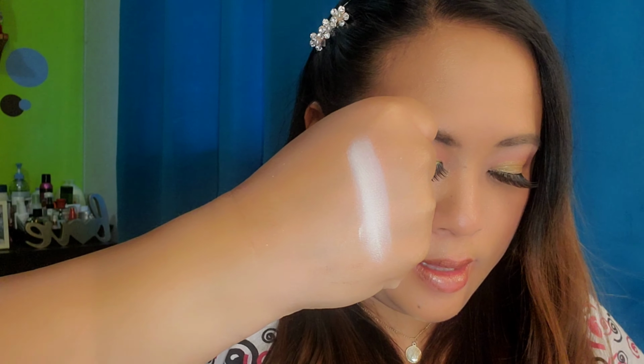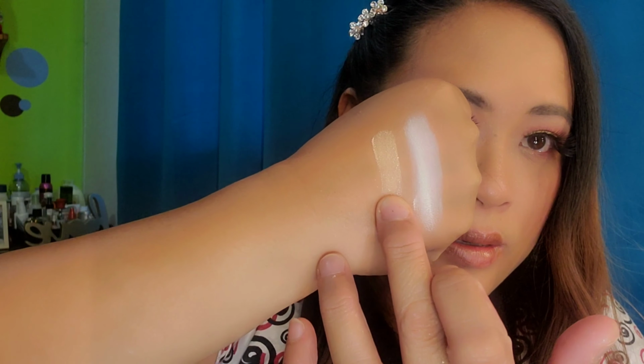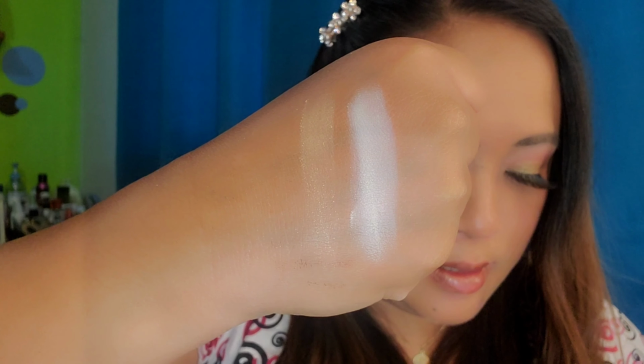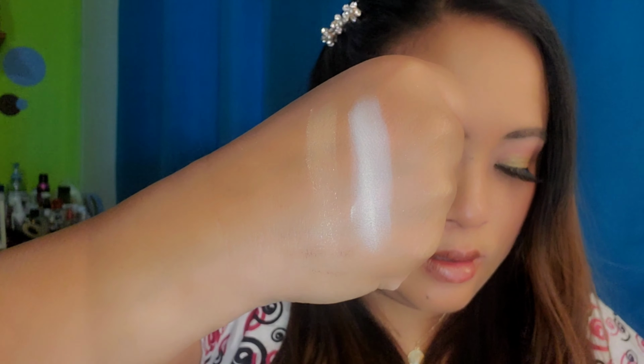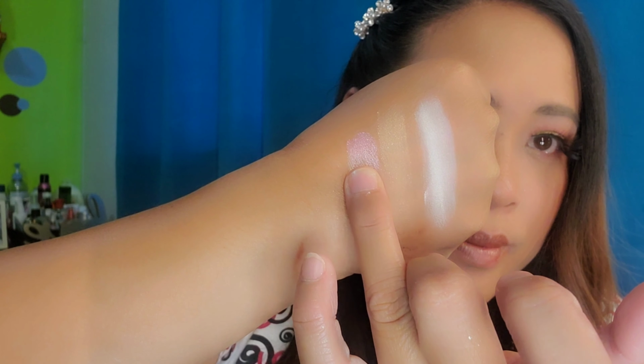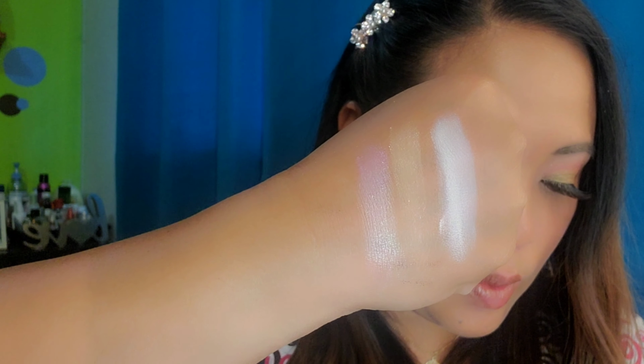So for the first row here, I'm gonna do Deserted. This one is Deserted. This is very nice for highlight. The next row is Herbivore. Nice shimmery shade. The next is Synergy. Just gonna tip my finger. It has a creamy consistency and soft. Next one is Wavelength.